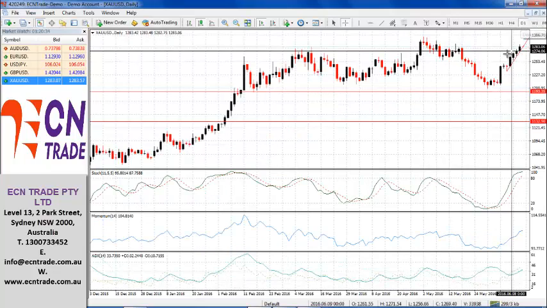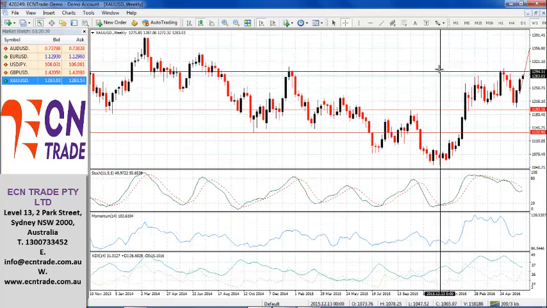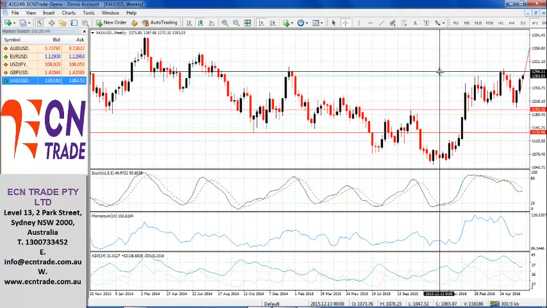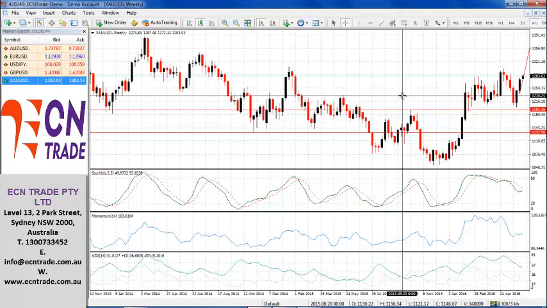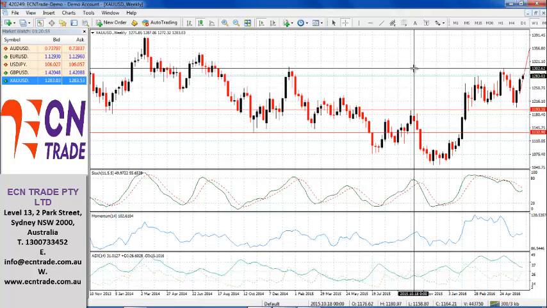Any fresh buying should find supply around the recent highs, and also a very firm cap around 1,306 to 1,308. So in terms, I expect to see a short pullback and further losses if we see a move through 1,274. But any strength still looks to be capped around about that 1,300 mark.